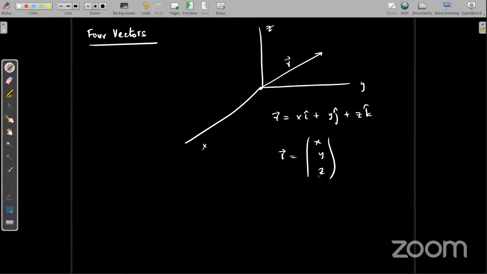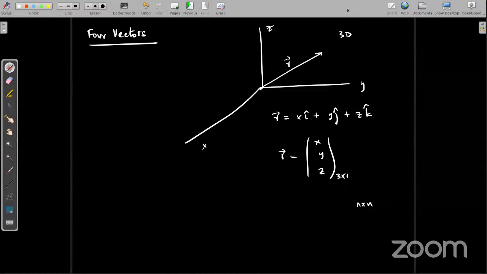This is a 3x1 matrix. But if you've studied matrices, you can have matrices of any dimension, an n cross n matrix with n rows and n columns. This generalizes the whole idea of space. Here we consider 3D space with x, y, and z directions, but representing it in matrix form opens up the doors to n dimensions. You can have 5-dimension vectors, 7-dimension vectors, 11-dimension vectors, and so on and so forth.